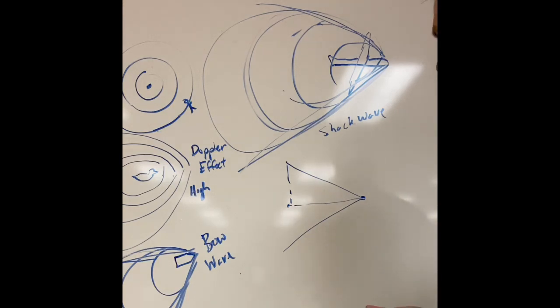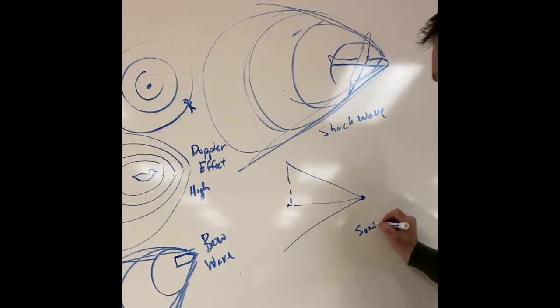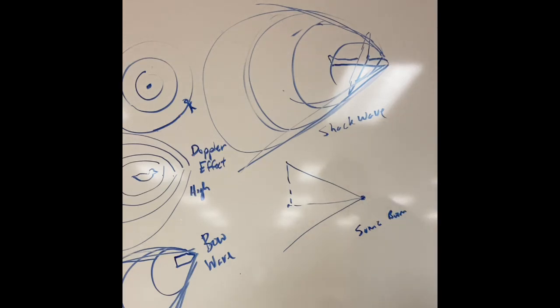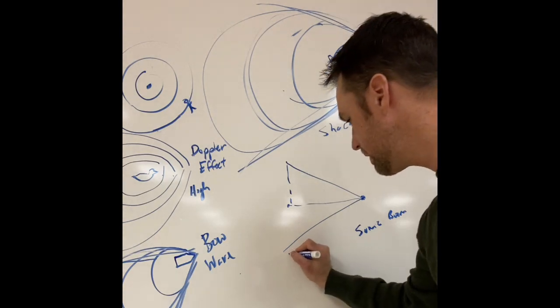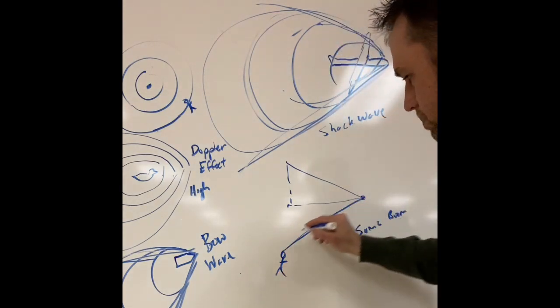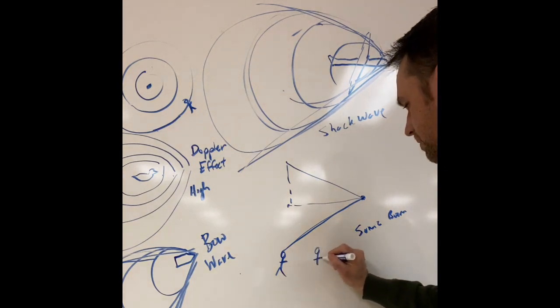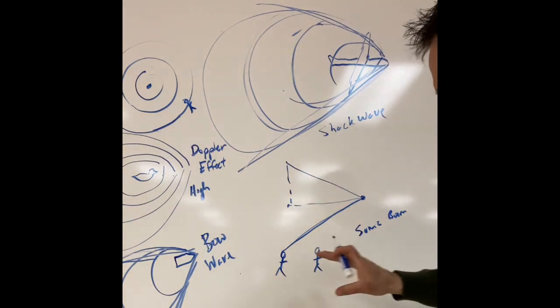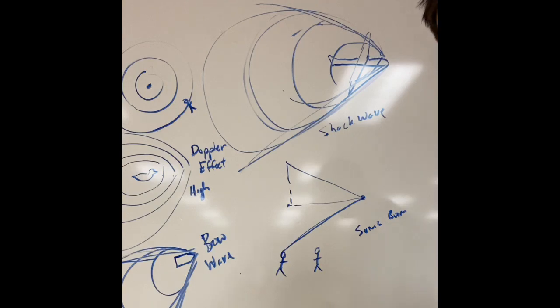A lot of people think that as soon as the jet breaks the sound barrier, which is 343 meters per second or like 760 miles per hour, that everybody's going to hear a sonic boom. But you don't. The pilot's not hearing the sonic boom because the sound's all behind them. Really, it would only be somebody who's getting hit by this wake, so to speak, of sound. So even if you're right here and the jet's already gone past you, until that cone hits your ear, you don't hear the sonic boom.